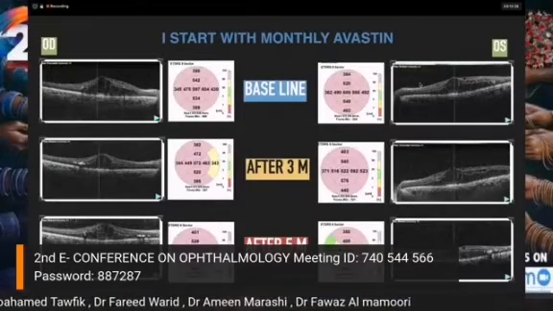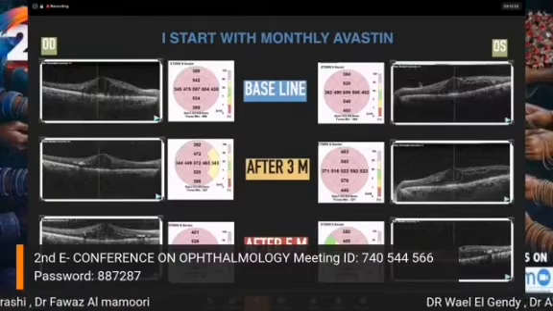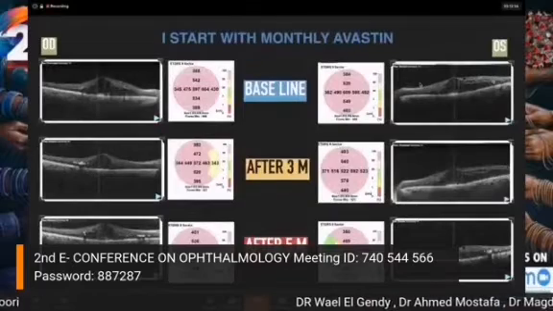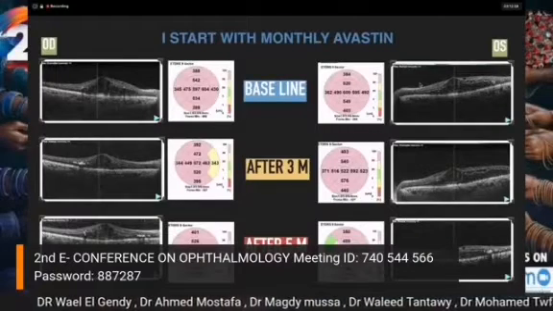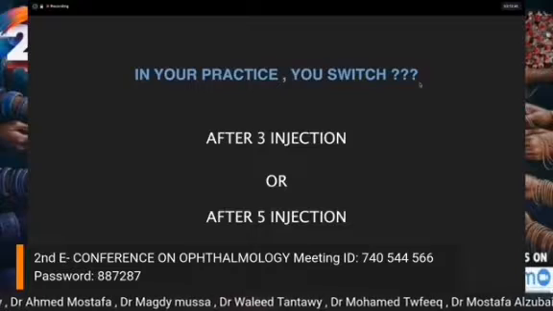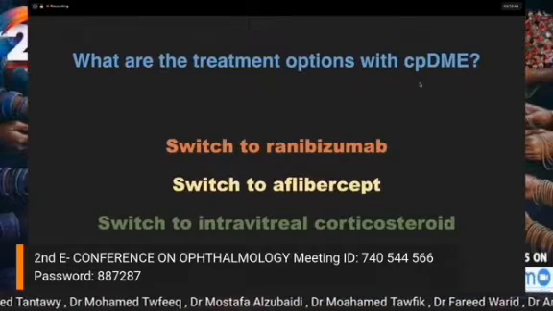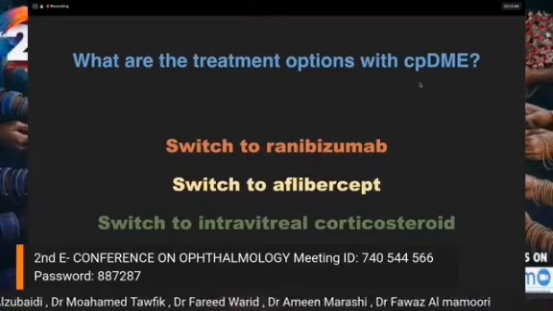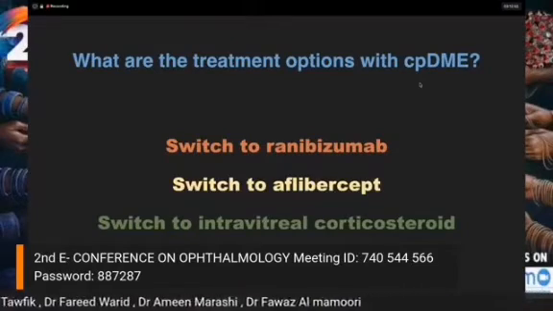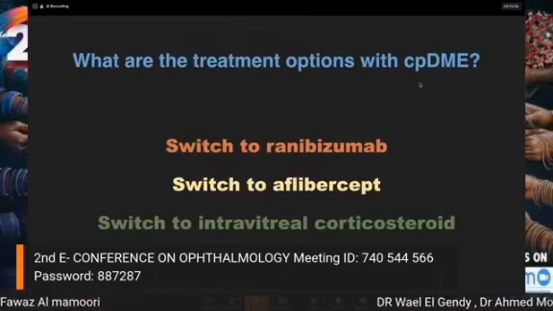Because I have a patient where I compared the first OCT scan before the first injection with the OCT after 4 weeks of the third injection, and there is no improvement at all. But in between, you have an improvement in visual acuity and you have improvement in the structural OCT. So my message is don't do just 2 OCTs, before the first injection and after the third injection. You agree with me or not?